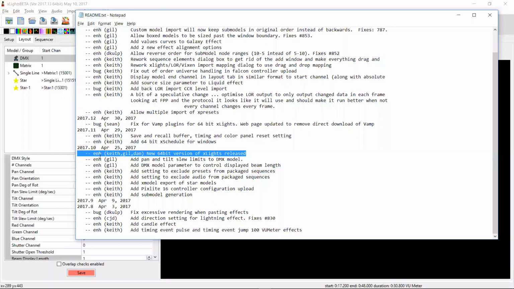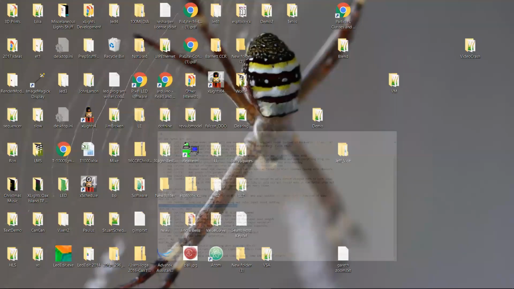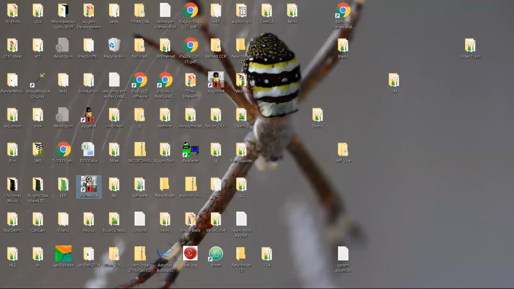The other thing that came out in 10 was we finally got the 64-bit version of xLights on Windows released. There have been a few problems in the first couple of releases, but given that xLights already runs as 64-bit on both Macintosh or OS X and Linux, they haven't been huge, but there were a couple of problems which have been addressed. We have also moved xSchedule to 64-bit. Sean has made sure that the icons are quite distinct, because it's quite simple to install both a 32-bit and a 64-bit version on a machine at the same time.